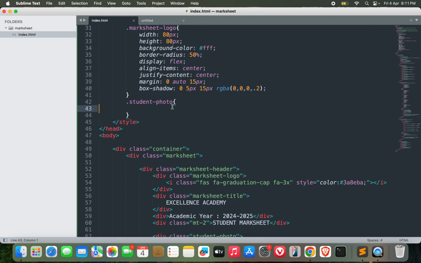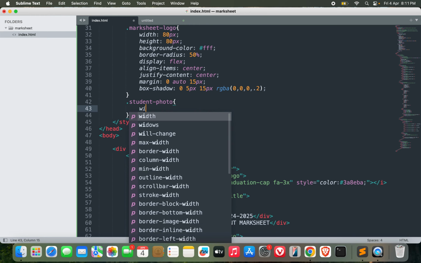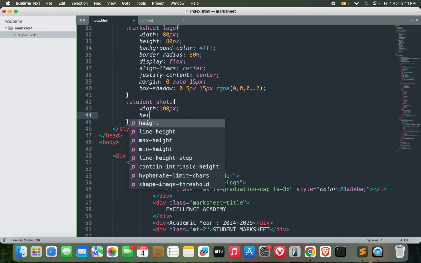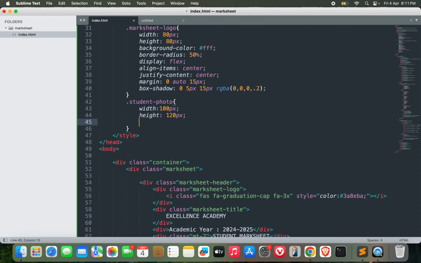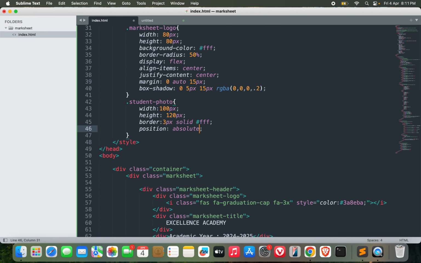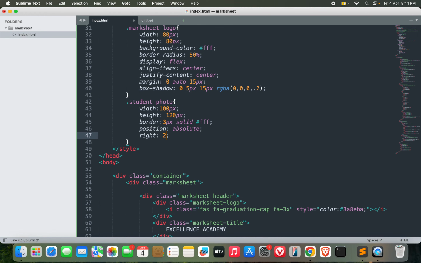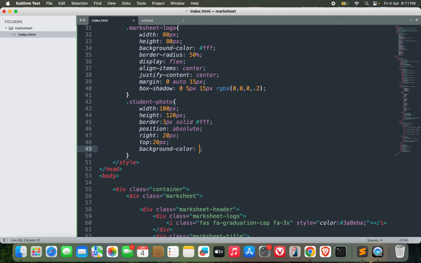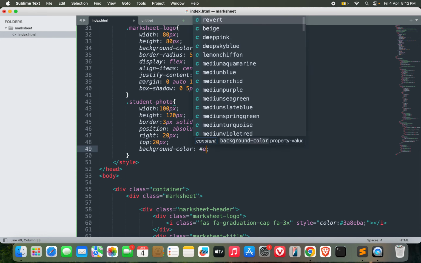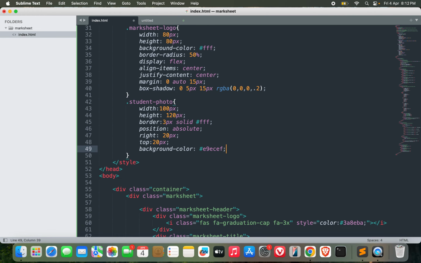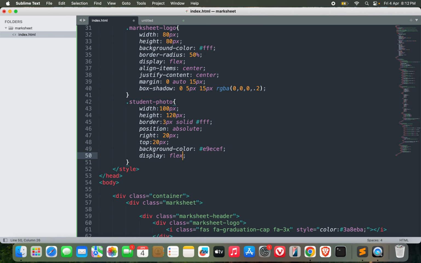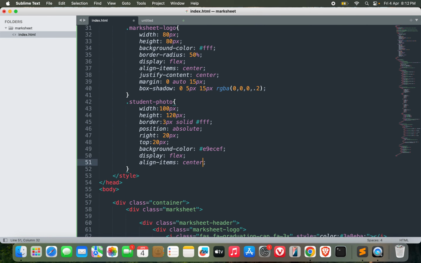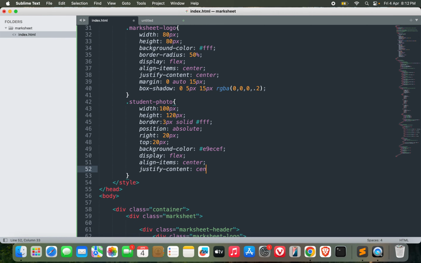So for the student photo, I can specify width 100 px, height 120 px, border 3 px solid white, position absolute, right 20 px, top 20 px, background color E9ECEF, display flex, align items center, justify content center.